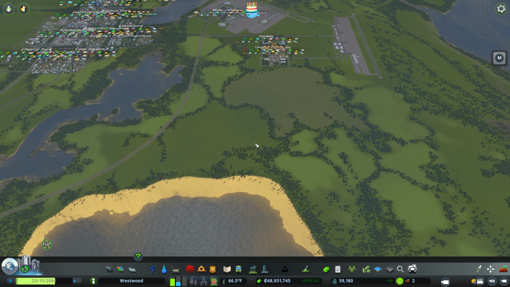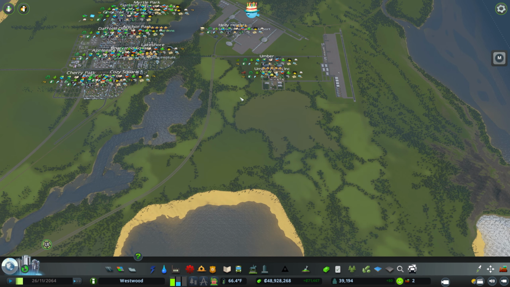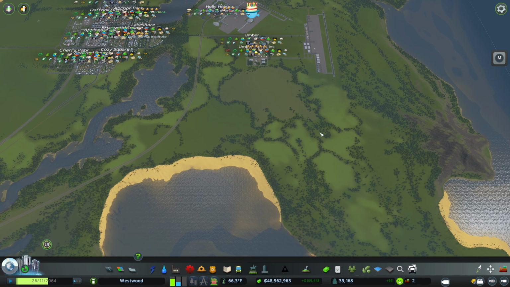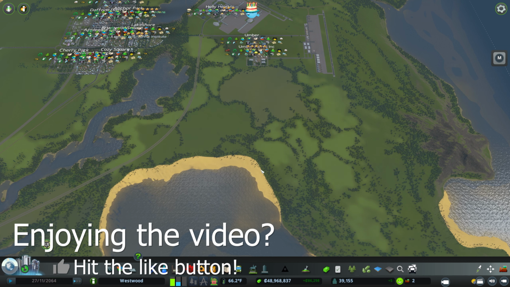The reason we're going to do that is we're eventually going to expand this little town down along the highway and a little bit in here. We're going to have probably some forestry over here, probably a nice oil industry here, probably an ore industry here.